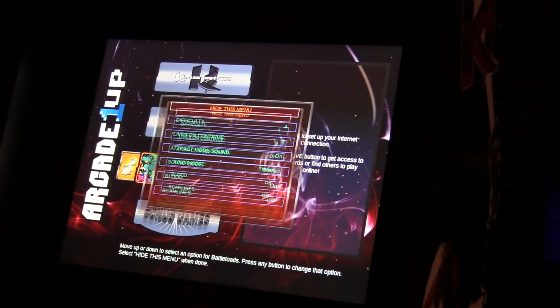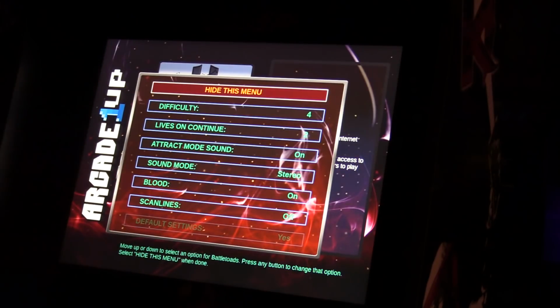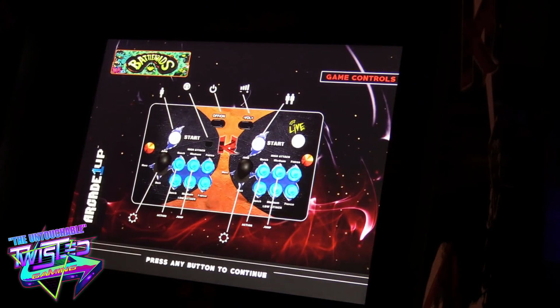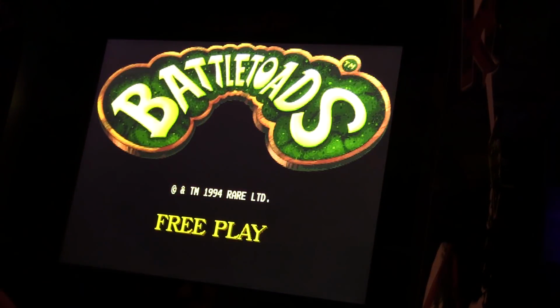And then Battletoads, you know, you can go to the menu also. Ooh, it has blood in here too, huh? And scan lines, of course, if you want. But here's Battletoads for the people that want to.